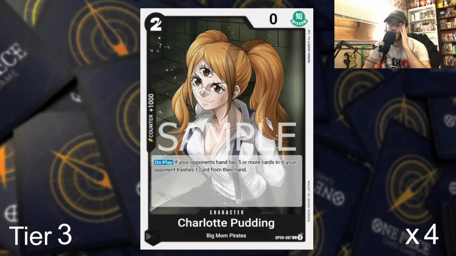This 2-drop Charlotte Pudding has the ability to trash a card from the opponent's hand. We've seen this effect have value in a lot of different decks, right? The 4-cost Perona, the Thriller Bark Pirate 2K is the first one that comes to mind. This eventually has good synergy with Gecko Moria, which is awesome, right? Sometimes you don't know what to do with your 2-drop slot on the Gecko Moria. So being able to do this and then trash a card from your opponent's hand, pretty good.